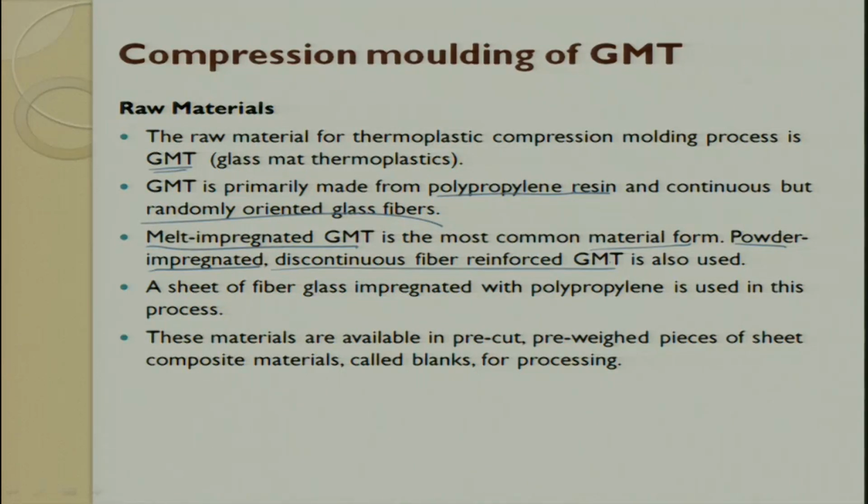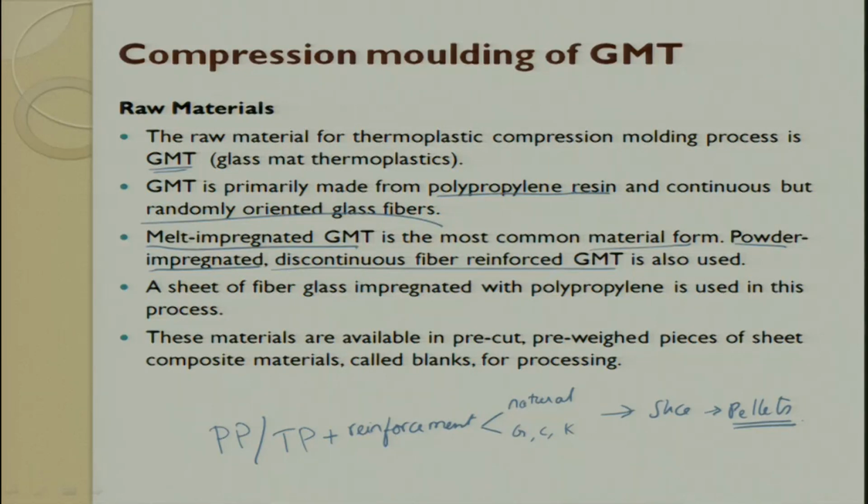See, what people try to do nowadays is take a PP or any thermoplastic resin, and then add reinforcement. And today people have started working on natural fibers also, apart from glass fiber, carbon, Kevlar, whatever it is, or a combination. So, they mix it, and then they pultrude or extrude this and get an output. And then they slice it and make it into pellets, and these pellets are used for making these composites. So, this is one processing route of making it.